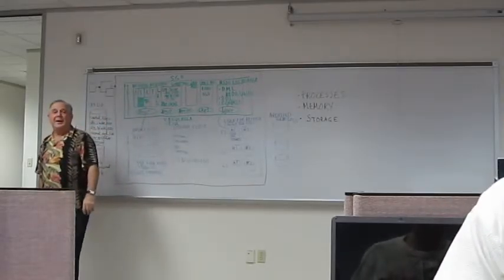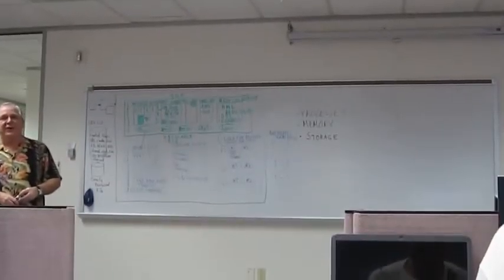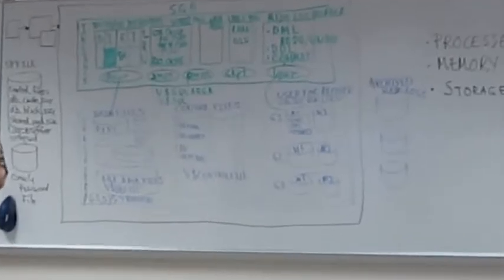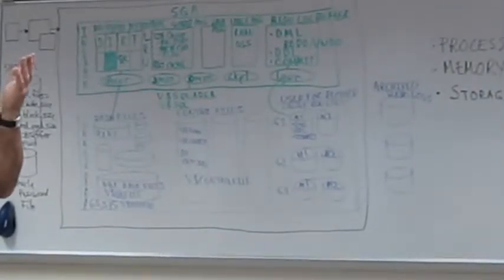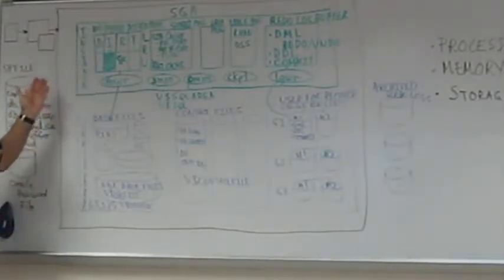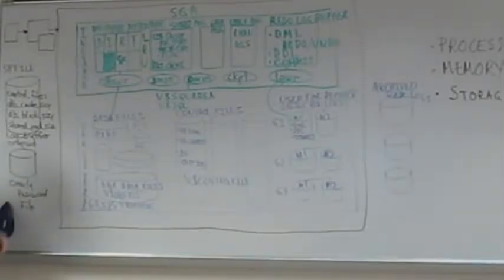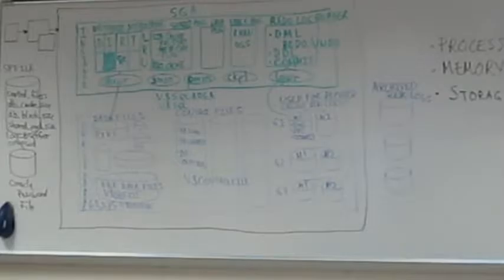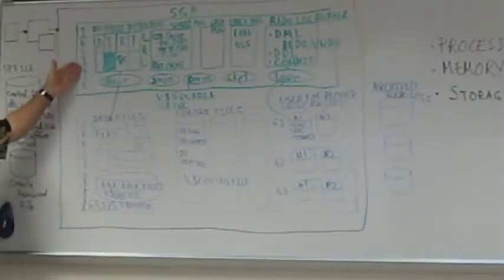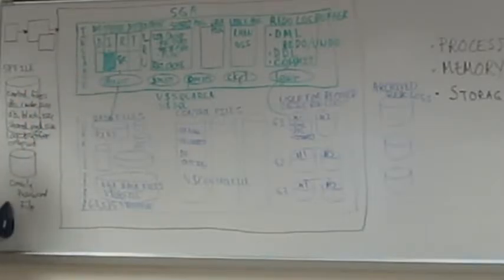We have an entire chapter, I believe it's chapter 3, where you're going to actually learn how to start up an instance, and the different ways to shut it down. There are several ways to start it up as well. But you need to know what an Oracle instance is. And it's the SGA and the background processes. One other definition that you need to know this morning. You know what an Oracle database is. You now know what an Oracle instance is.